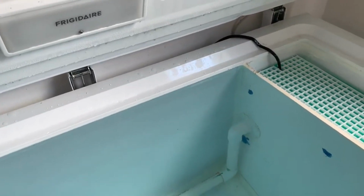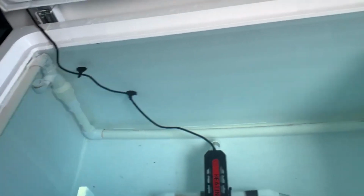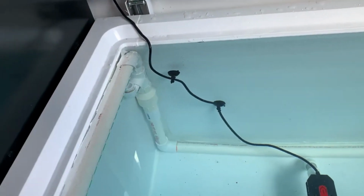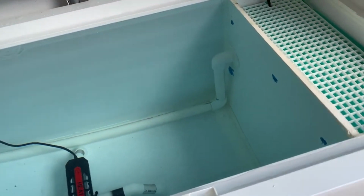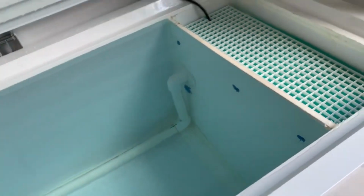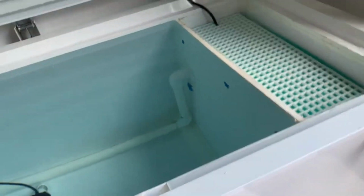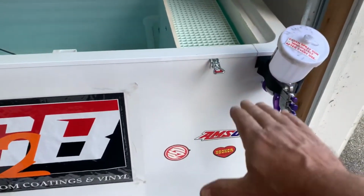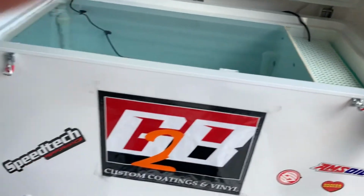Pump comes through the wall, over, out through the jets to rinse the top. We did have to cut into it to add a check valve because I've had that happen before. The wall here is one of the pieces of like plastic plywood, pretty inexpensive, caulked it all in place real well. The natural raise in the bottom of the freezer where the compressor sits at gives us a good place to set the pump.